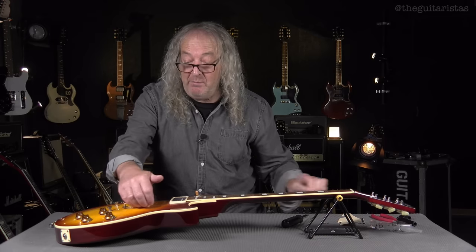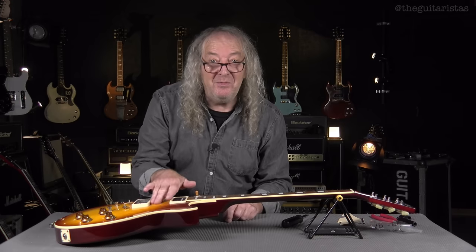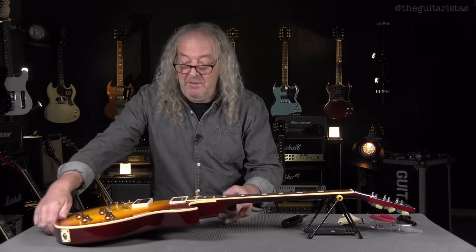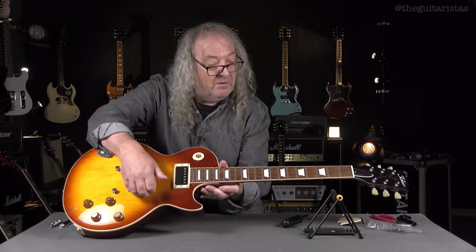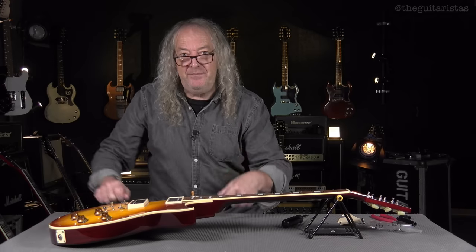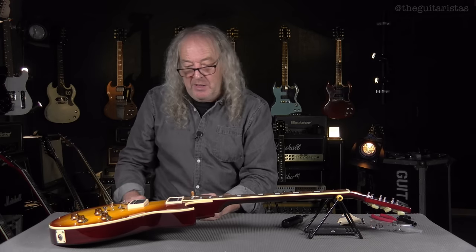But I don't mind having marks on my guitars. It's kind of like a badge of honor for me. It shows me that I played them. So I might leave that off for now, for when I do the playing. And then we can decide, let me know, should this have a pickguard or shouldn't it? Let me know in the comments.